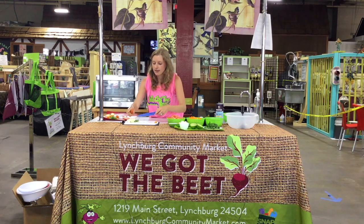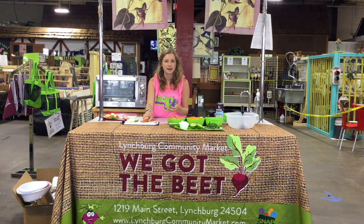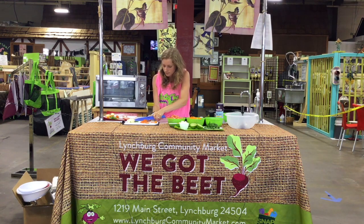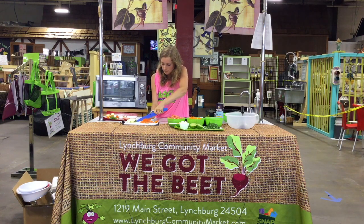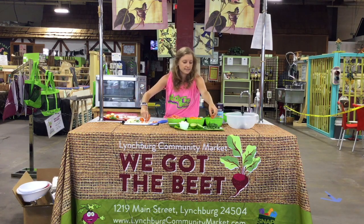We're going to cut this carrot at an angle today. This is going to give it more surface area and more room to dip. So you just hold it on an angle and you want to make it pretty thin just so it gives you enough room to dip. Okay, and we're just going to add some of these already into the ones that are nice and sliced up for us.